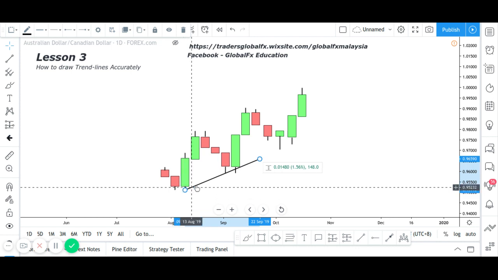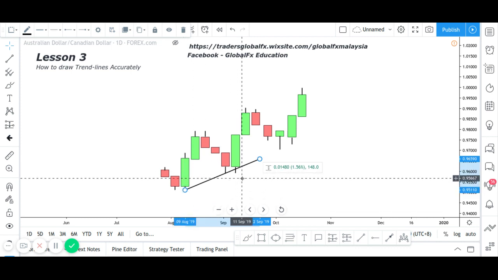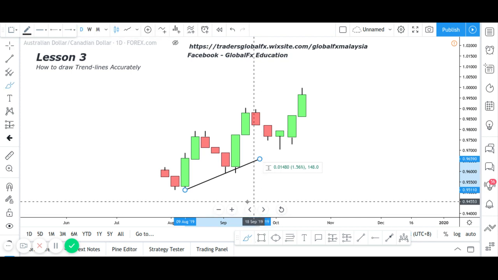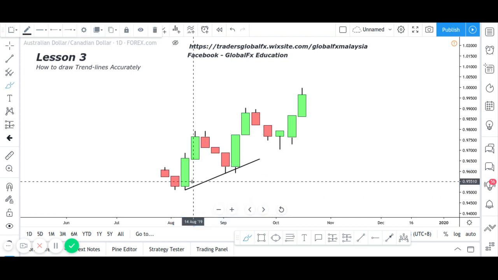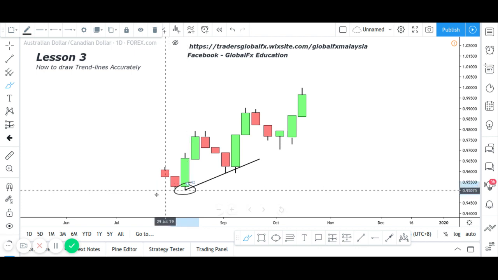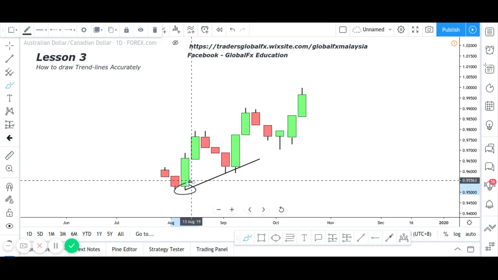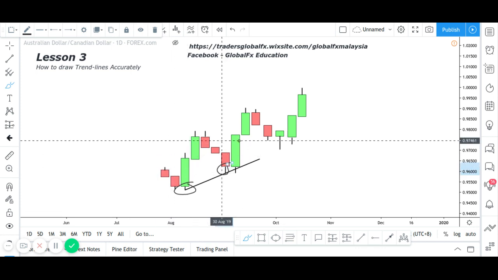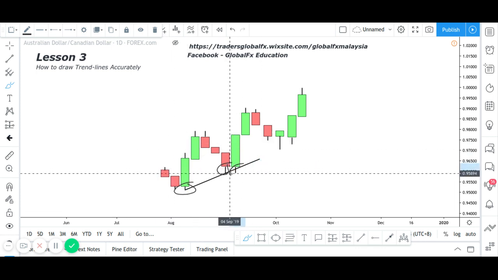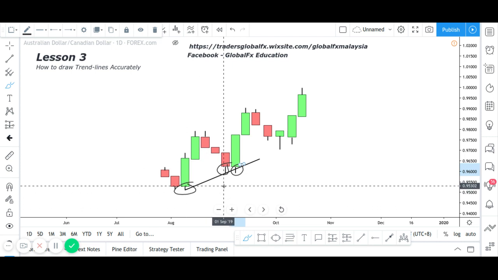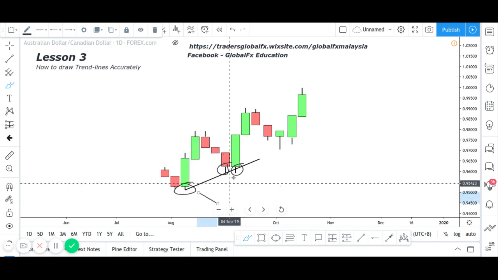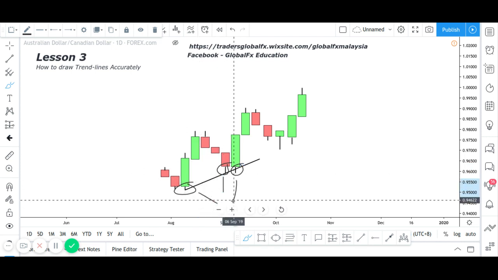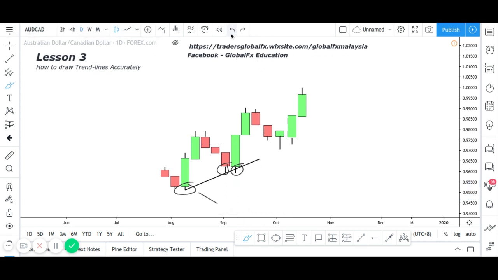Now, if you guys already saw that we have much more confluence and much better confluence than before. We have a nice touch at the bottom on the lowest low. Then on the higher high, we have another touch over here and we have another touch over here. So that is already 3 touches that give us confluence of a good dynamic support for the market.